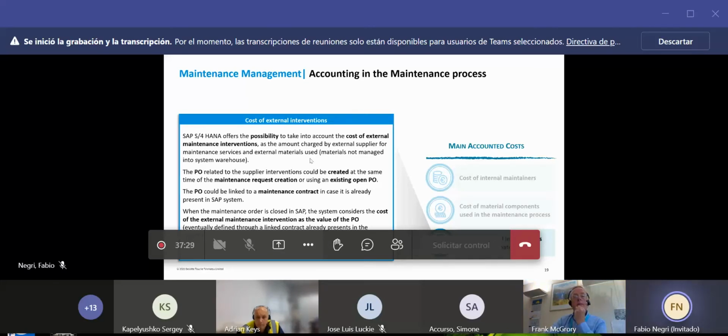So yeah, we can say that the idea here is to have this possibility. Also in Iris, obviously, this is something which is not present, so we can list that as a requirement that should be stated also for Iris, with the possibility then to post that link to the purchase order in SAP, in order for the maintenance order to retrieve all the information related to the cost.